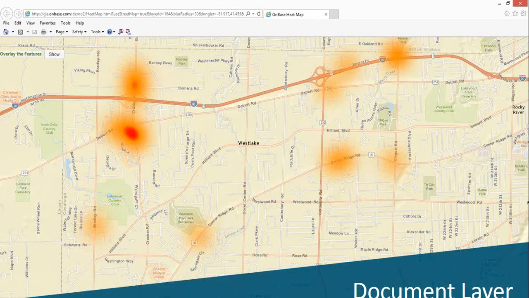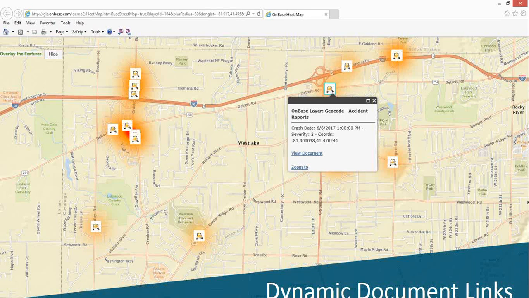Something I wanted to bring up, new to OnBase 17, is that Esri now supports a specific OnBase layer within the mapping tool. This layer allows OnBase documents to appear on a map without any intervention by a user. So this is showing a heat map showing traffic incidents around Highland Software. We do not require any additional clicks or searches, as this functionality is through OnBase's own layer in Esri. Now to take this one step further, by clicking that show button, we can show exact icons that are linked to individual incidents. And by clicking on those incidents, a document can be retrieved right through OnBase.